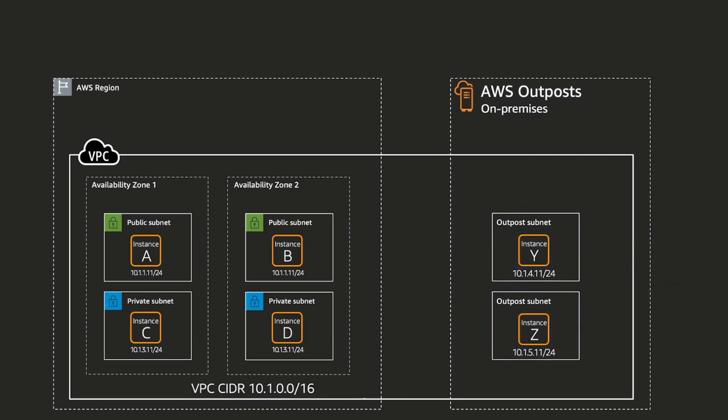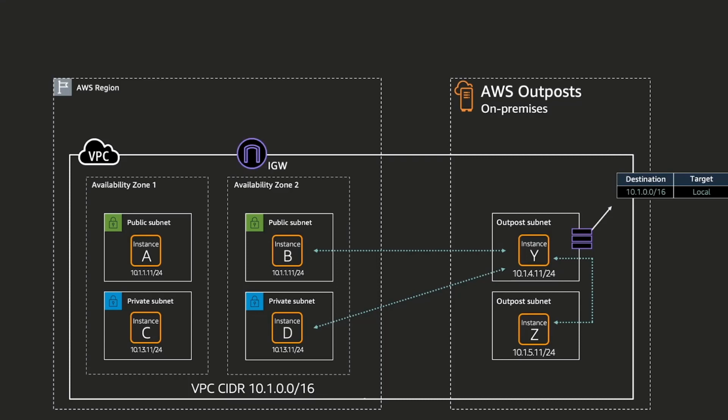And so when we think about things from a traffic flow perspective, we've got, say, instance Y or instance Z communicating with each other within the Outpost. And that seems to make sense. I mean, that's the logical conclusion here. Instances talking to each other in the same VPC inside the Outpost communicate natively and directly. But we can also have something like instance Y communicating with other instances inside the region. So instance Y could be talking with instance B or instance D. And so if we have a look at the route table real quick here, we've again got that 10.100/16 local route in the Outpost, just like we did in the VPC in the region. So that route is going to enable everything inside the VPC to communicate with each other.